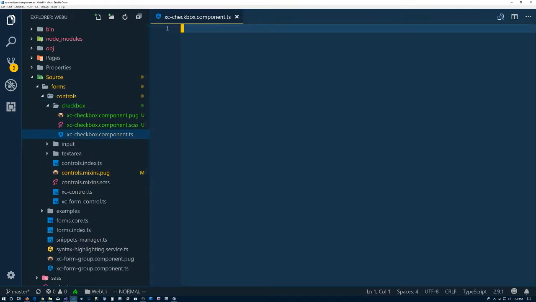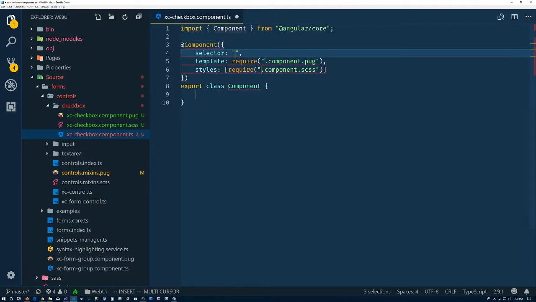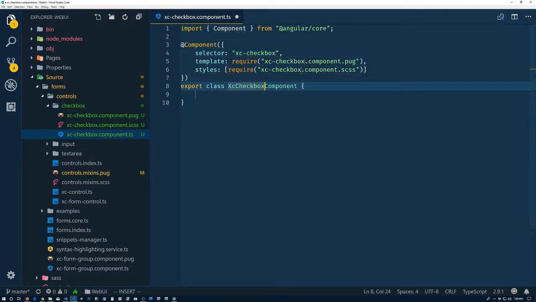And again add new file, xc-checkbox.component.ts. Alright. And my very first snippet that I've created here for Visual Studio Code, and this thing will be called xc-checkbox. Checkbox. Nope, supposed to tab, not enter. And this thing, so we'll come back up here.